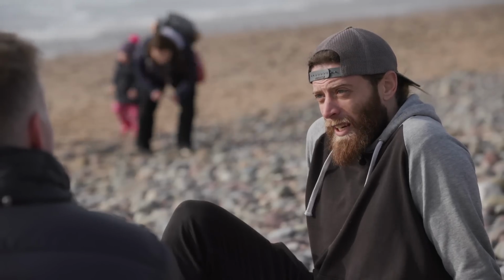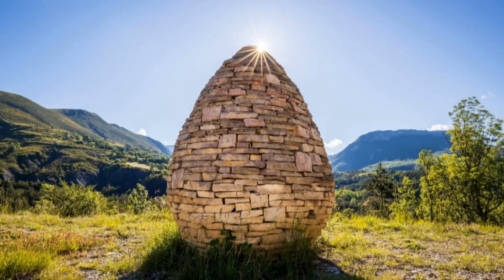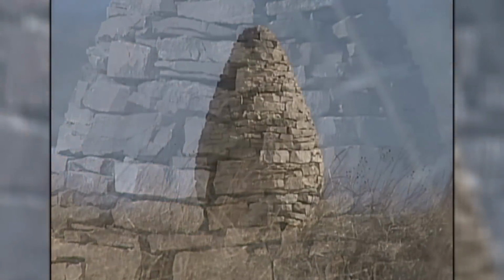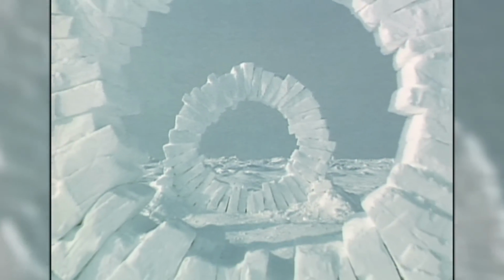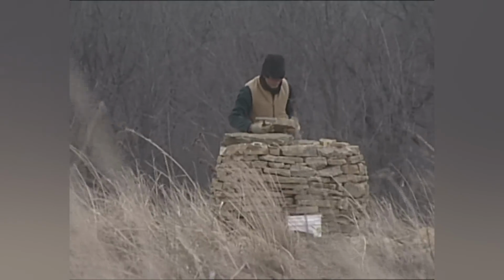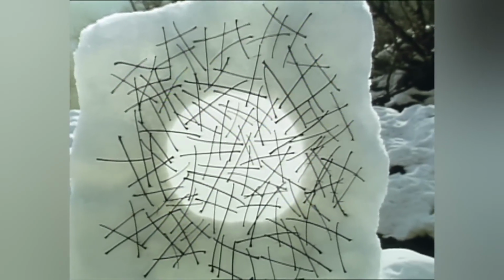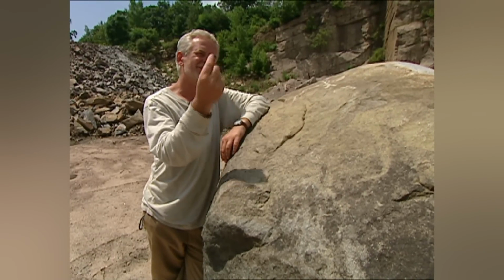It was probably Andy Goldsworthy's work. He's probably the most prolific, most well-known land artist in the world, I'd say. Nearly 20 years ago, Sunday Morning profiled the pioneering English sculptor. I need to touch, I need to feel things, to understand them. His medium ranged from twigs and snow to the most delicate, ice. It's a tough thing to work with the land because, you know, the next second, the next day, it's not going to be there. Has land art evolved?